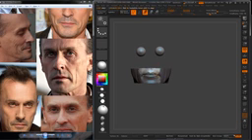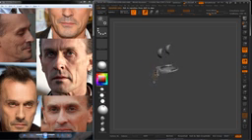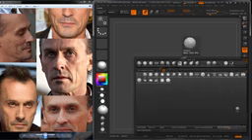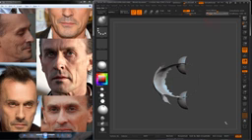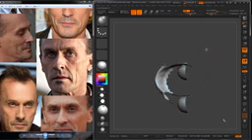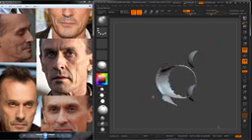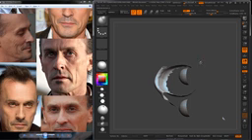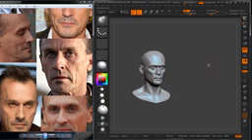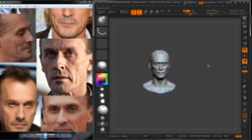There. I need to. I'll just use the same way that I taught you guys. I just need more of the thickness of the lips. Yep. Okay.